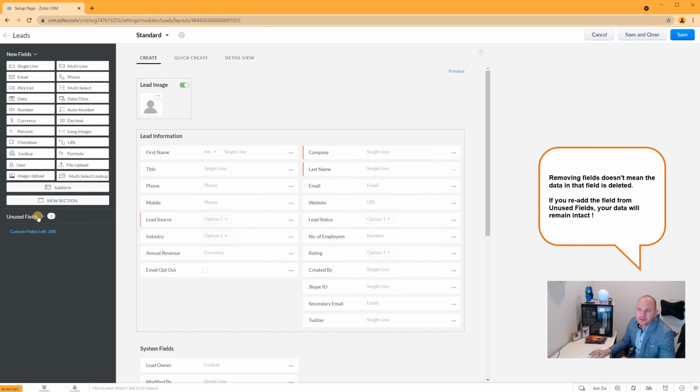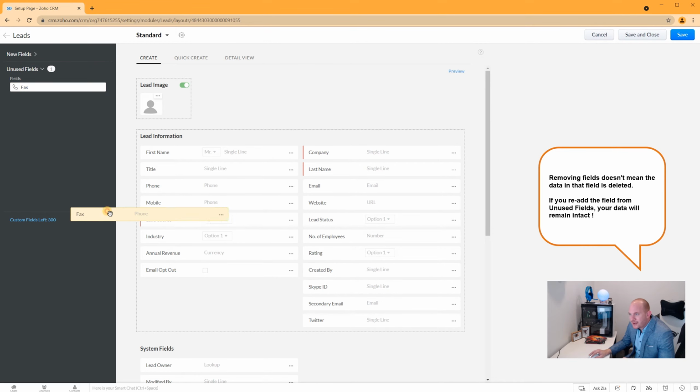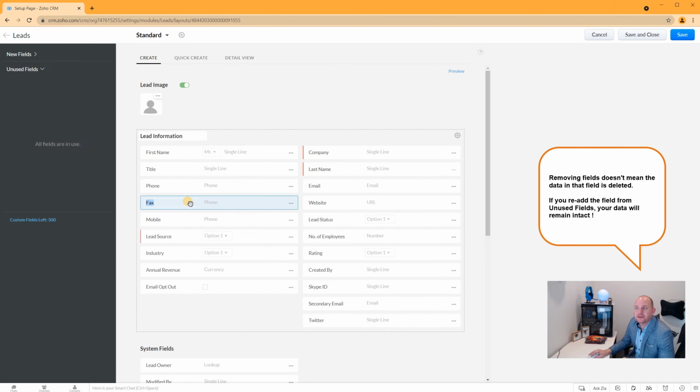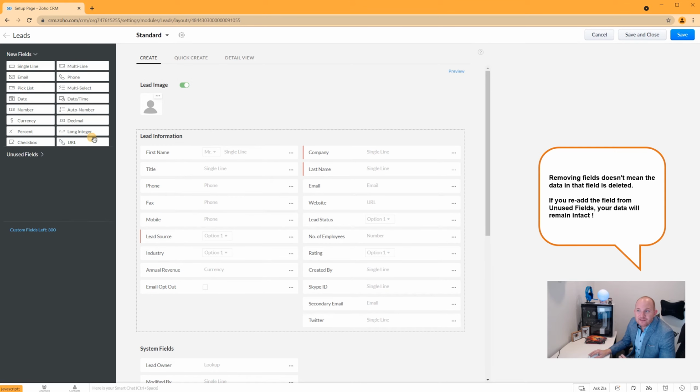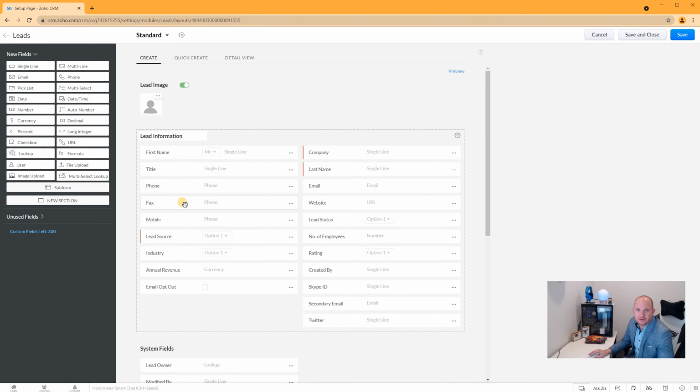I can come under this unused field section and find the fax field and re-drag it back onto my screen definition. And any of the data that was in that field would instantly be available to see and view and report on again. So that's a nifty feature in Zoho CRM. Removing fields from your screen definition does not delete the data behind the field.